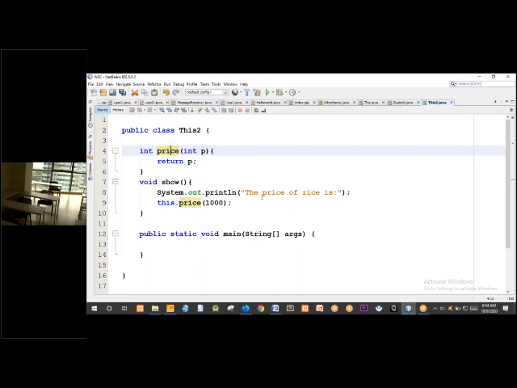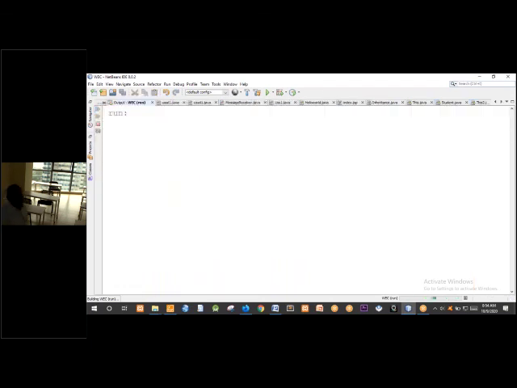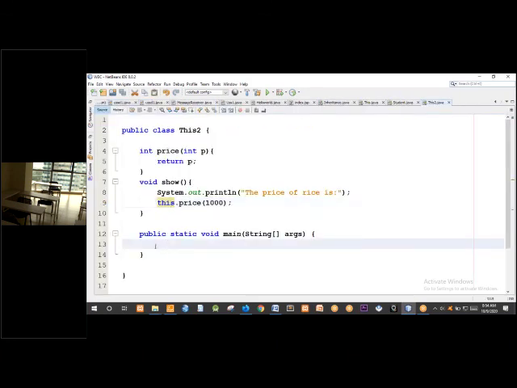Now, let me decrease that font. Font, let me use 14. No, 14 is too small.